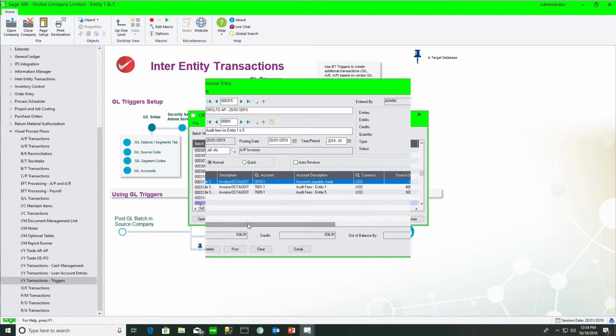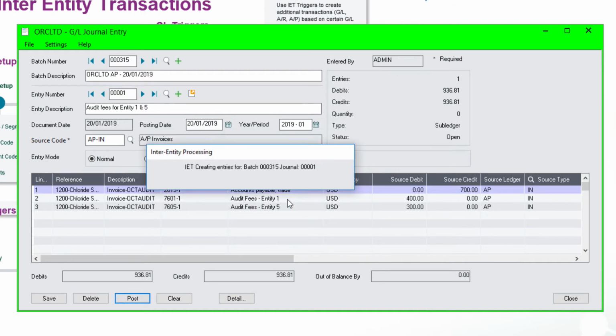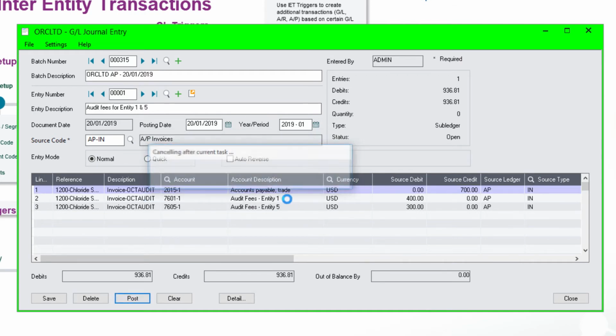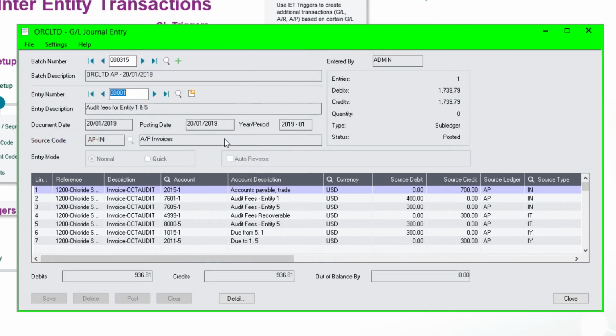Opening the GL batch, we see the AP invoice entry, credit to the accounts payables trade account 700, and a debit to Entity 1's audit fees and a debit to Entity 5's audit fees, but those are recoverable by Entity 1. When we post in the GL, it is at this stage that the inter-entity triggers are automated and included in the original source batch.